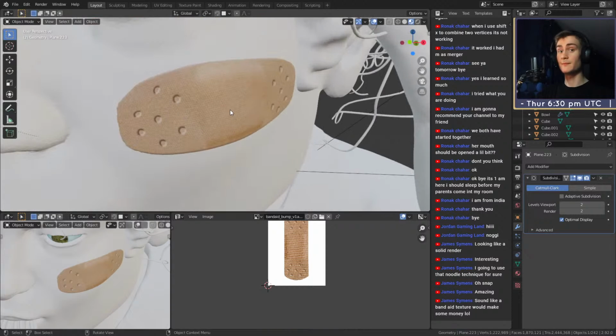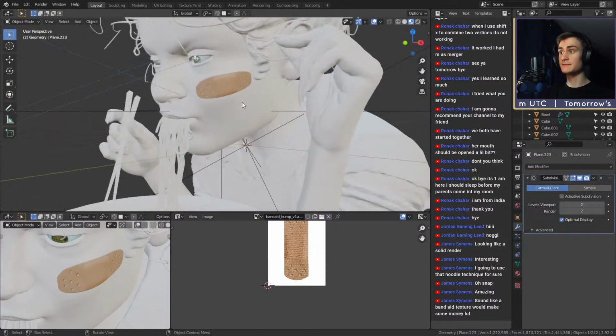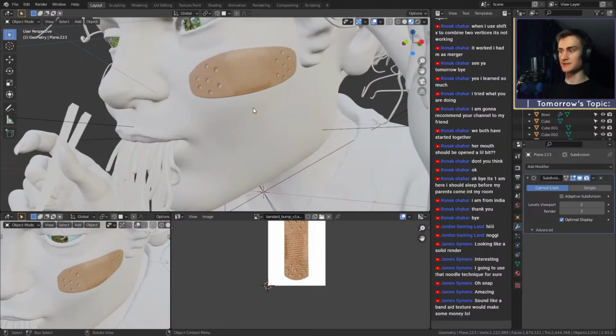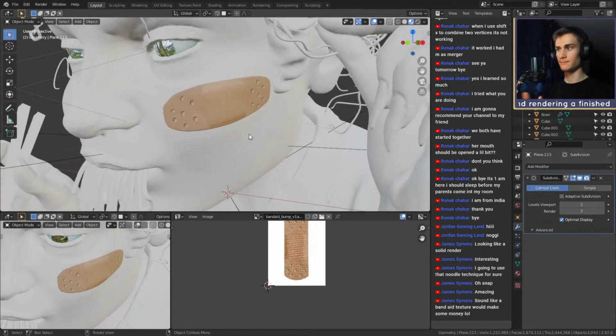but the bump is only visible in the color aspect. If we let a light shine onto the texture, the bump will not affect how the light will shine onto this band-aid. So we have to create a bump map.